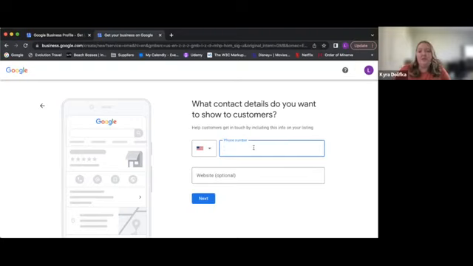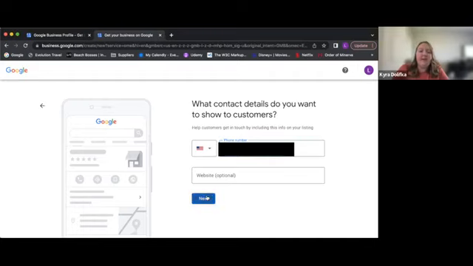So you can still receive your Google Voice calls on your personal cell phone. It'll just be coming from the Google Voice number. If you are interested in that, I recommend just Googling Google Voice, and it will pop up. Otherwise, you're going to use your personal cell phone number. So Lindsay, can you go ahead and put whatever number that you use with your business in there?